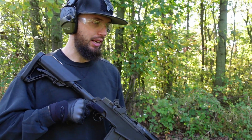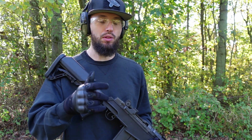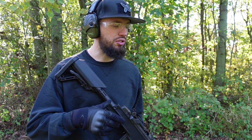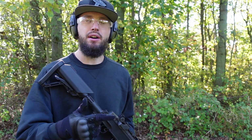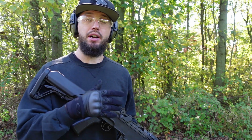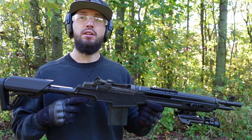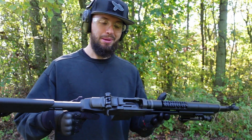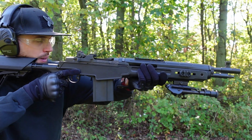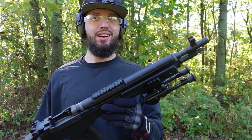But let me tell you, just shooting this thing, and again, if you've never shot one, if you never shot this model or the tanker model that they make, that also has the barrel ports there. This thing shoots really soft, man. I have a full-size G3 PTR 91 clone, and that's a bigger gun, a heavier gun, 18-inch barrel, and this shoots softer than that gun. I credit all of that to the ports. Maybe it's just the way this thing is balanced. It's a little more compact, but getting in there, you could probably see it on camera, it just felt really, really solid, and it just barely moved.